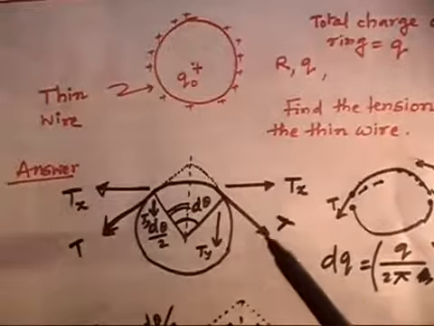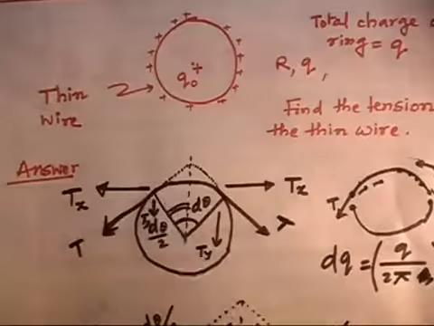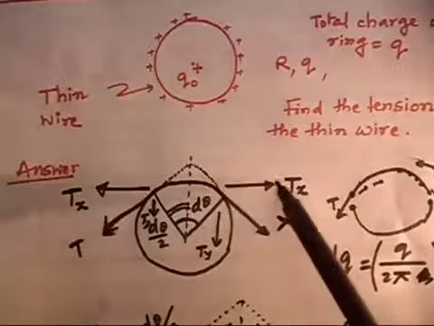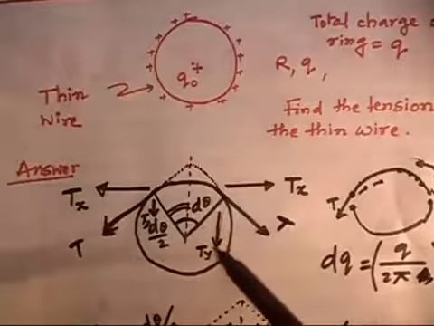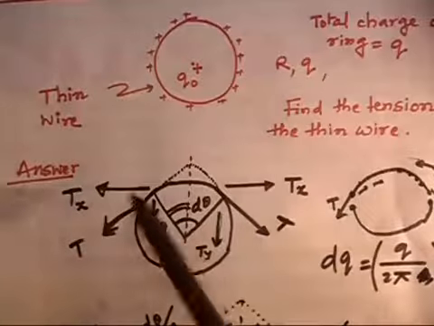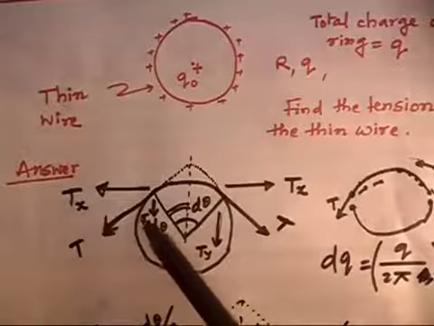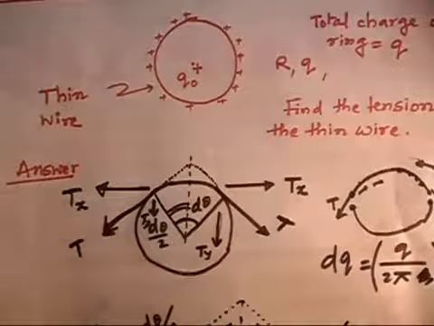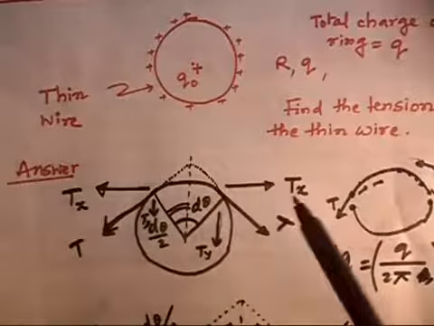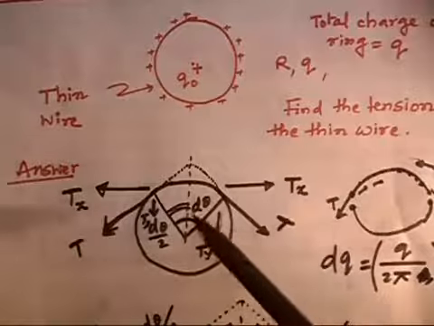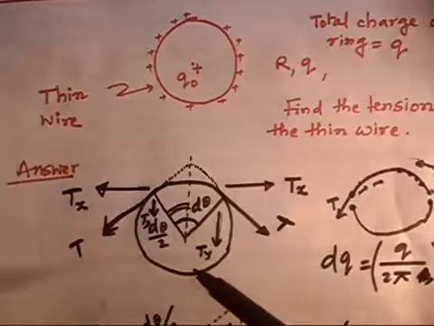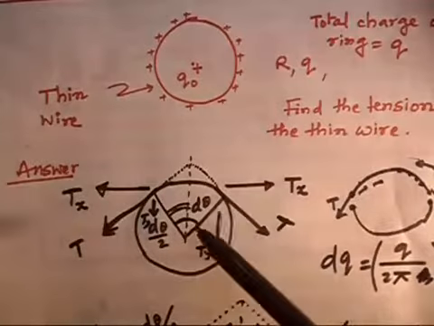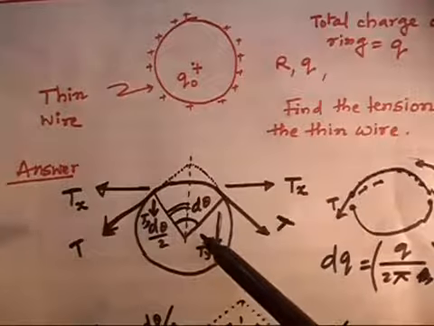So I have a tension this side, I have a tension this side. This tension will have a component along x direction, this tension will have a component along y direction. This will also have a tension component along x direction, and this will have a component in y direction. You see, this component and this component will cancel each other. You have a resultant component in downward direction, and this resultant component will basically be balanced by electric force.